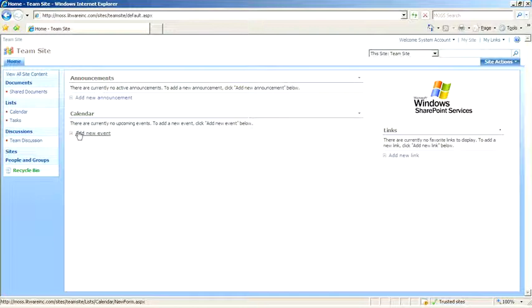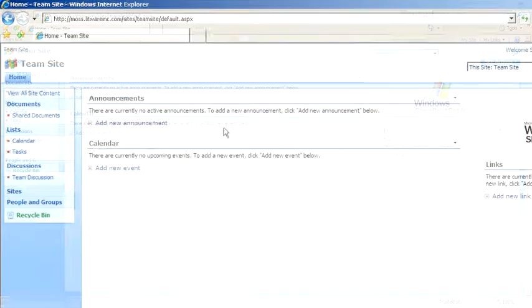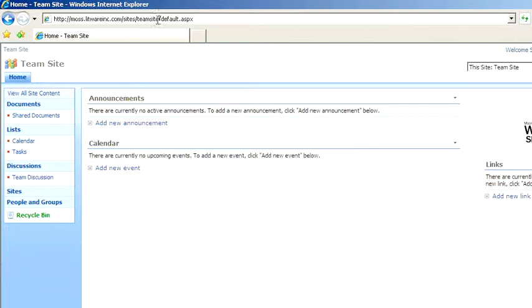I'm going to start with a team site, and I've created a site definition using the team site template, as you can see here. I'm going to select the URL for this site definition and copy that into memory by pressing Ctrl-C. The next thing that I need to do is launch the solution generator for the Visual Studio extensions.